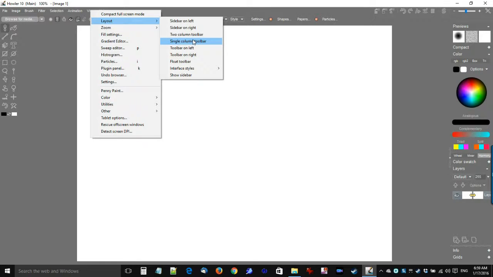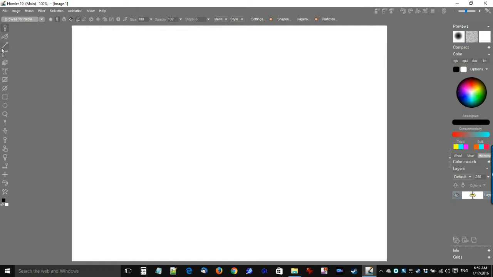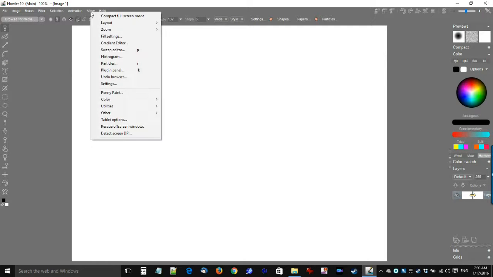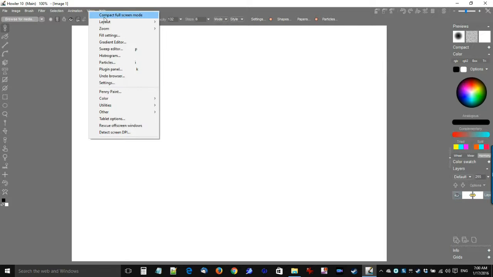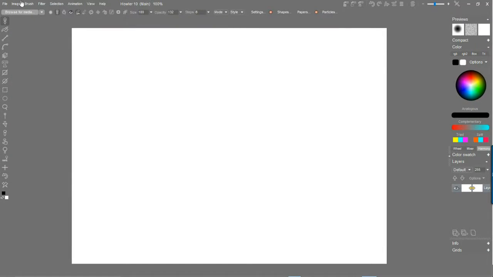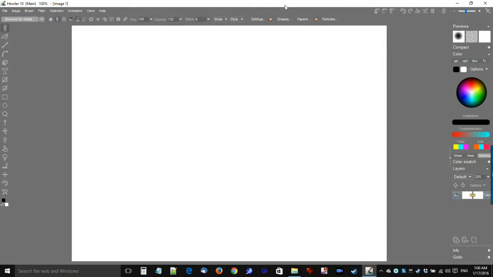Note that you can also make that a floating toolbar if you don't want to have it stuck on the left side. There are a couple of other things also. If you are not fond of this bar at the very top, the window bar, not the menu bar, just above the menu bar, you can hide that as well and basically make it the compact full screen mode. And so in this case, we have some of the status notification information that would have appeared in here.